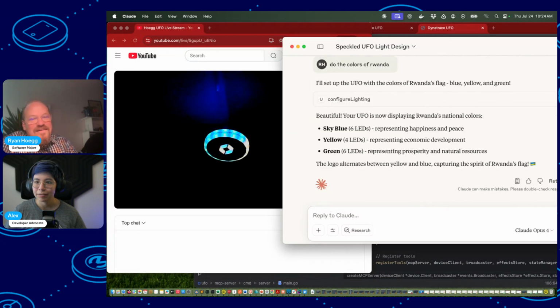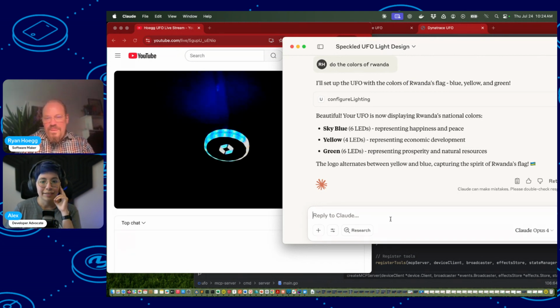I think the green is supposed to be not that light. Yeah, my green is on the back side of it, so it's hard to see, but it's very sea green. It's not like a forest green. All right, let's do something really like, what's another one? Iceland. I think Iceland's only blue and white.